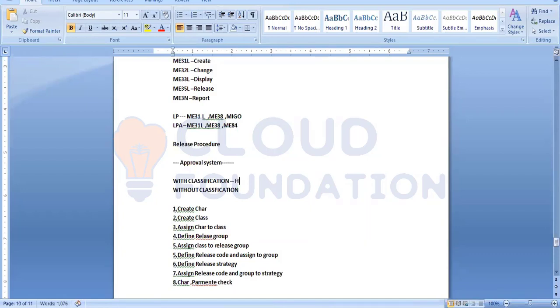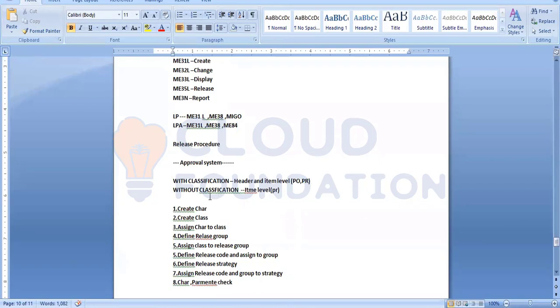What is meant by with classification? Here you can release a PR at header level and item level. If you go for without classification, you can do it only at item level. As of now, generally for PRs we do item level. For PRs and POs, if you want the header level, you can go for with classification.